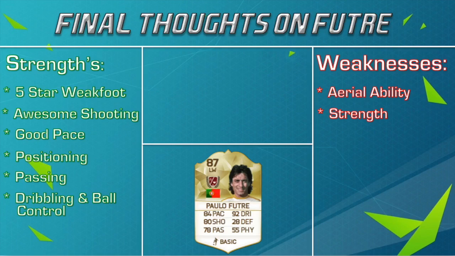Now, he did manage to bag a couple of assists for me in that position, but as soon as I moved him up to left winger, left forward, and even changing formation at half time and trying him as a striker, that is where you really will get the best out of him, guys. So in my opinion, if you want to use Futre and get the best out of him, definitely use him in those positions.